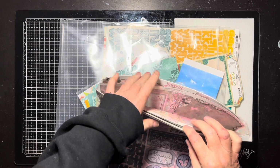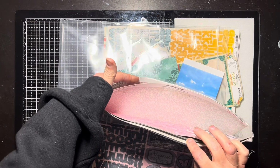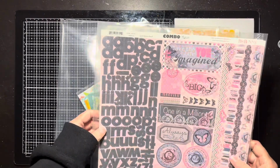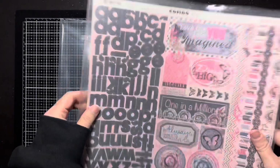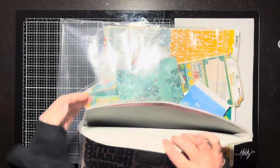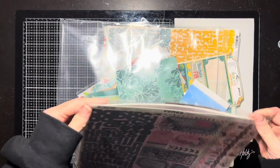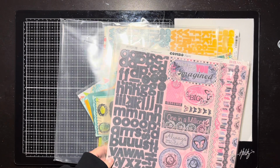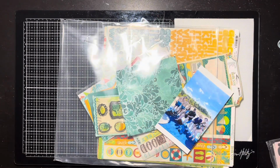I'm not in love with this collection anymore, you guys. It's just not inspiring to me. And I met a new scrappy friend the other day, and I think I'm going to gift her the last of this collection because it's got a full sheet of stickers, and I've got several 12 by 12s in here. I just don't think I'm going to use it. I had trouble the last time finding anything that had the right colors to it, so that is not going to be the collection I use today.